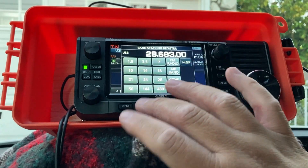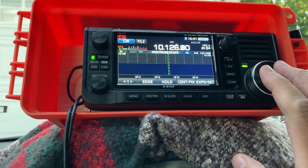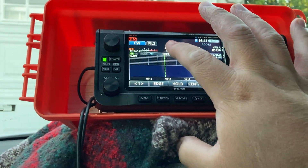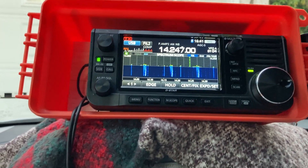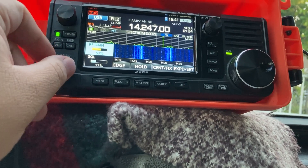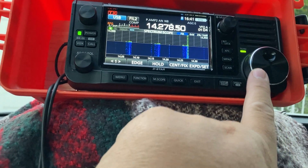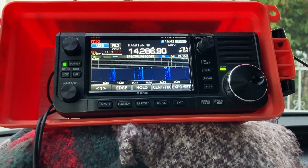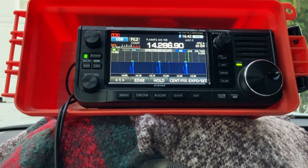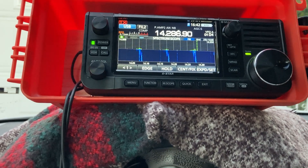The 30 meter band at 10 MHz is all digital and CW — no voice there. We'll stick around and see if we can get a couple of contacts, but it's mostly noise. Lowering the RF gain a bit might help. Something to keep in mind, especially when starting out in HF — and I'm still new to HF — is that even with a good antenna like the Jaw Empress Light, band conditions are often not that great.